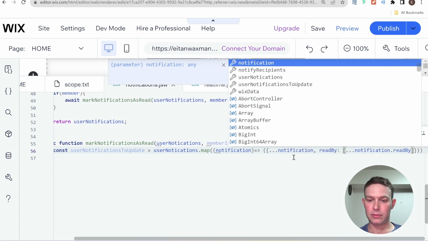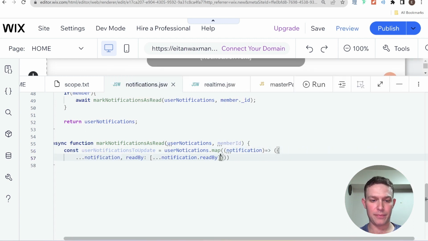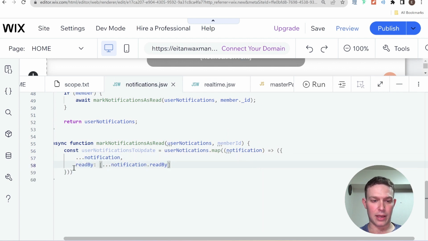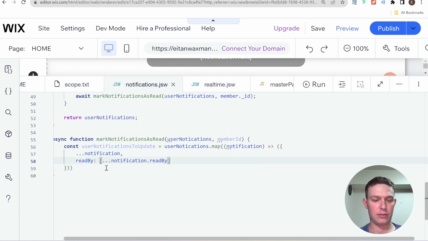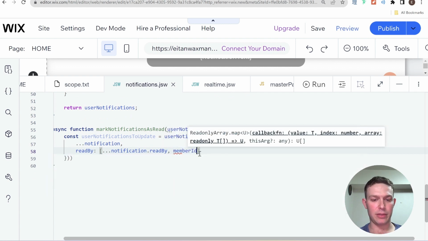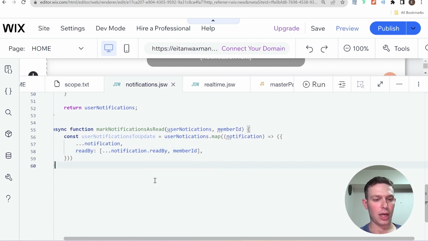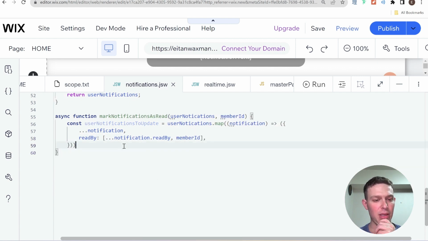And then let's move this here into a new line. The readBy notifications readBy, and here we're going to have memberId. Okay. Yeah, that's better than a loop, I think.